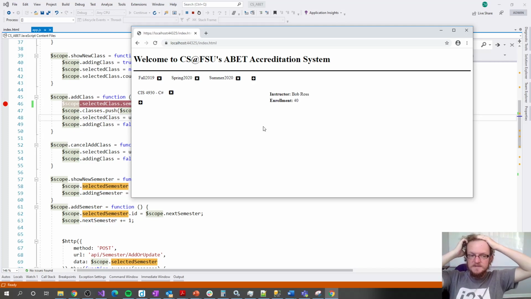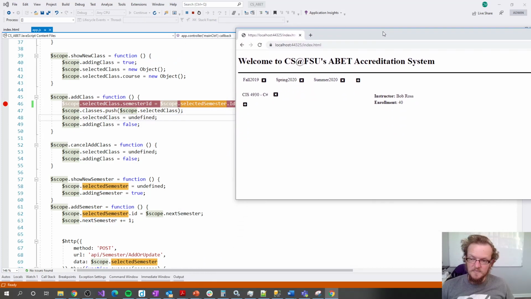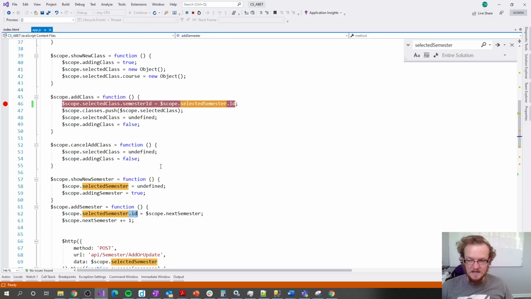So as you can see, we basically have 2 completely different bugs that looked very different, but are caused by essentially the same thing. And that thing was after I filmed the original video for this, I started working on the persistent stuff, and the persisted models have a capital I because they're implemented in C#, and the naming convention is to have a capital I for public properties. And so because that capitalization changed and I didn't come back through and look at all of these things, and so here you see a lowercase I, there are going to be a lot of mismatches.